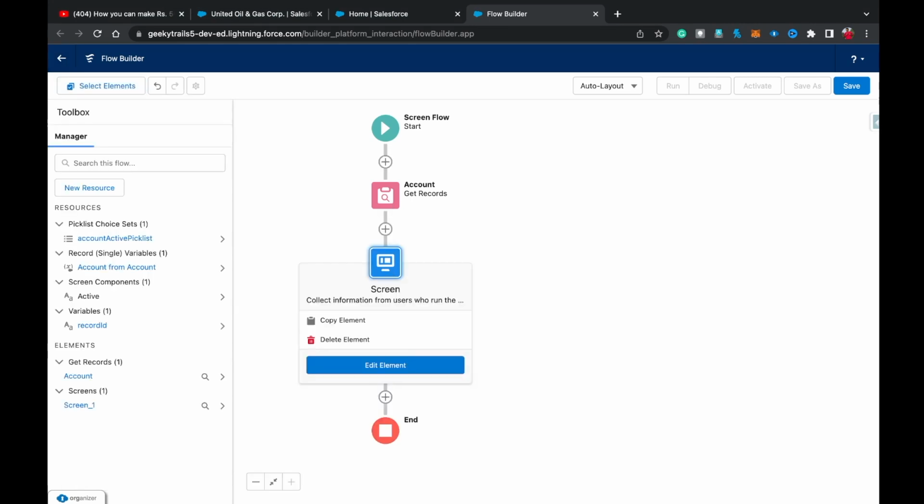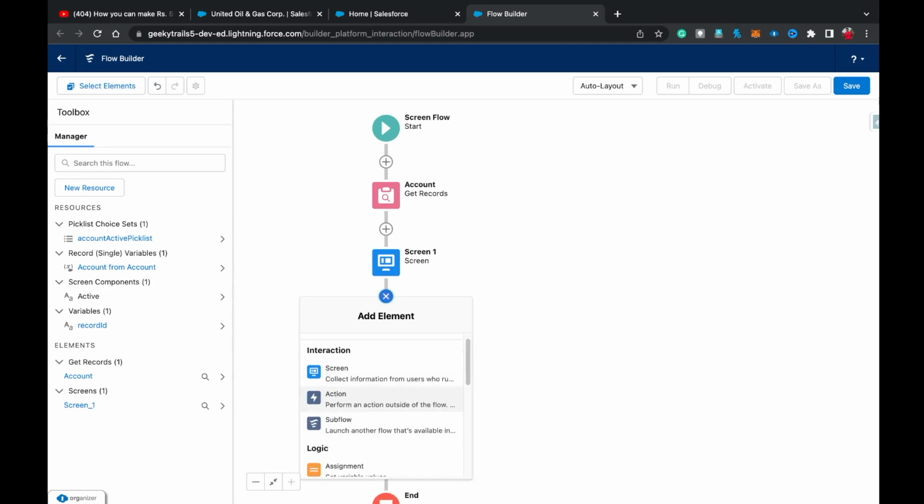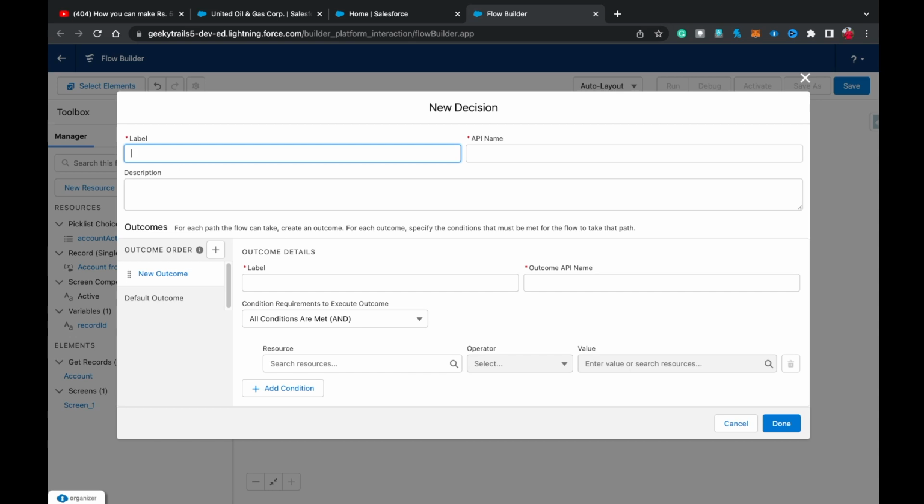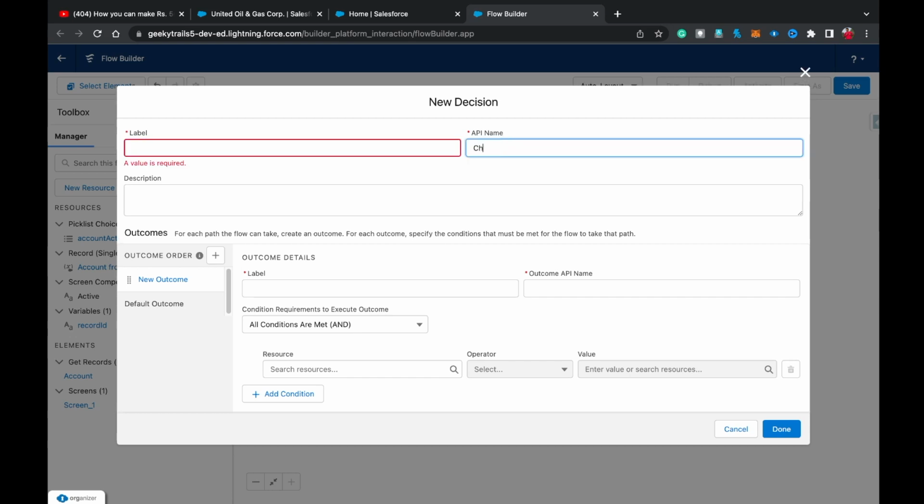Now what I am going to do is use a Decision element, to check whether the option selected is yes or no. So let's say, check for active.